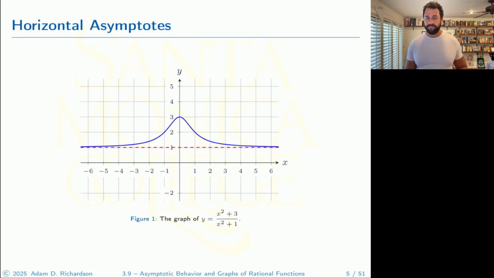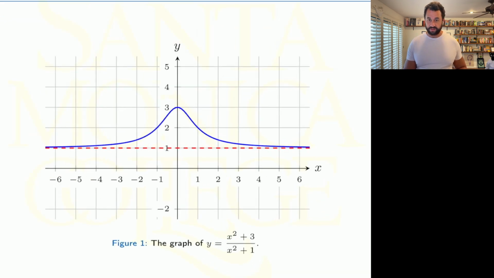Let's take a look at the graph. This is what it looks like. Zoom in a little bit. Again, you can see that when x is 0, we got 3. And then this graph actually has some symmetry. It's symmetric about the y-axis, so it's an even function. You could even test the formula itself and you would see that it's going to be an even function. But what I want you to notice is that the graph is kind of shallowing out and leveling out here as it approaches the number 1 on both sides in this case, right?